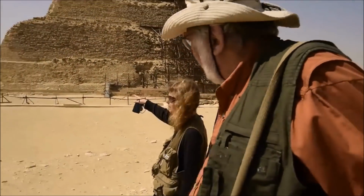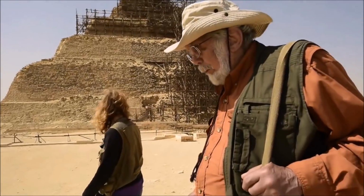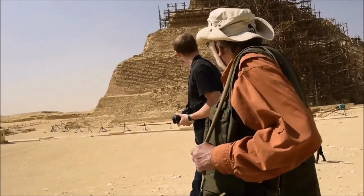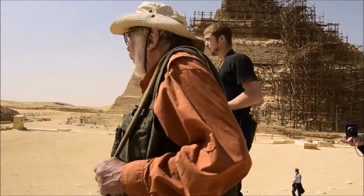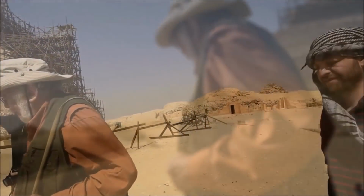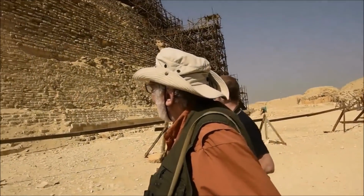I can't tell, unless is it the smaller stuff they put over here? Yeah, that's awful. I know. It is absolutely awful. So all this stuff on the left is new. This is what they're doing? Yeah, you can't miss what's new. But now they've called it to a halt. Oh, so we're walking on more of those sound chamber things. No, well, over there they completely knocked down some of it. Yeah, climbing up on this. So they took this big chunk of the wall off? Yeah. I can't believe they did that.